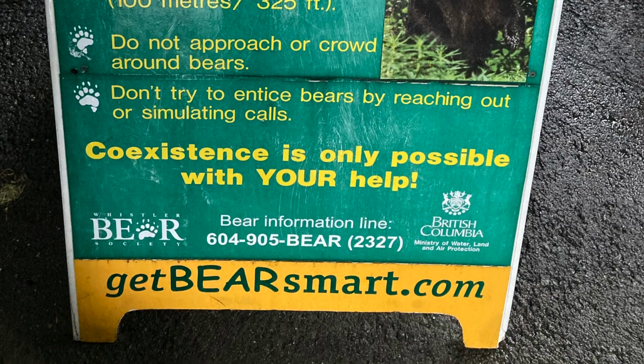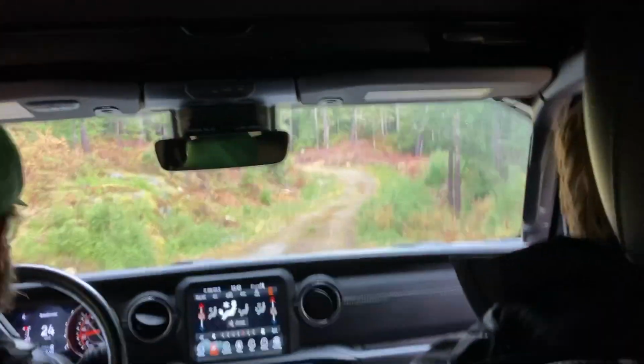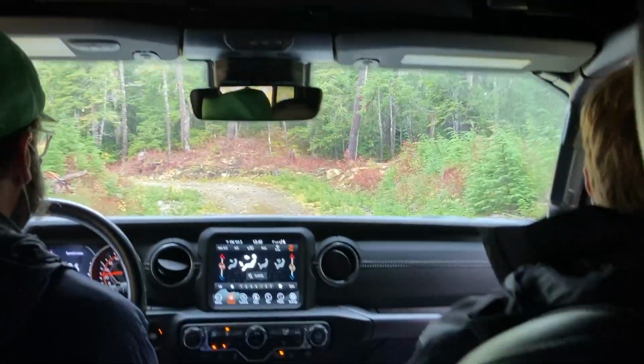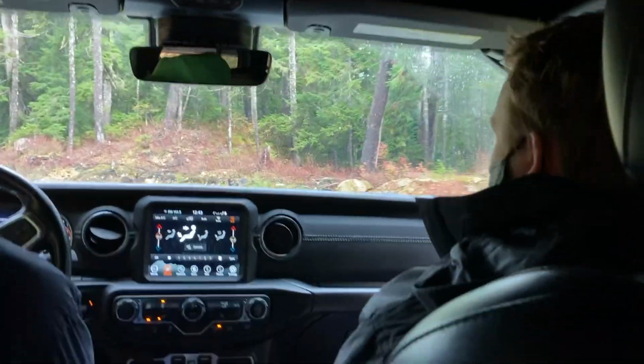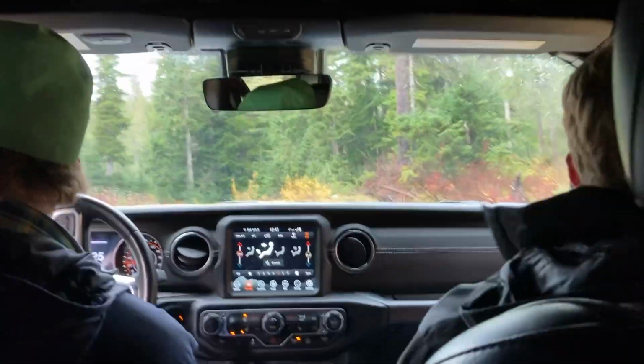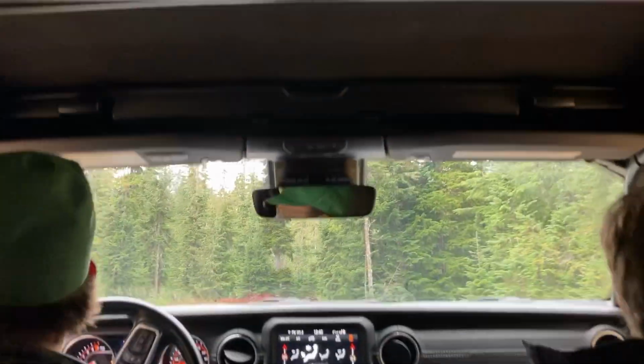If you're here in summer, I'd definitely give it a go when your chances of seeing a bear are much greater. The tour was still really good though, our guide excellent, and we always felt safe as well, which is important. So do make sure to check out Whistler Photo Safaris.